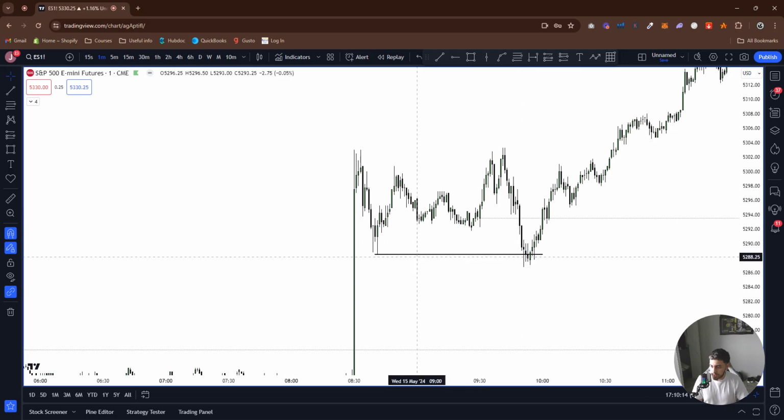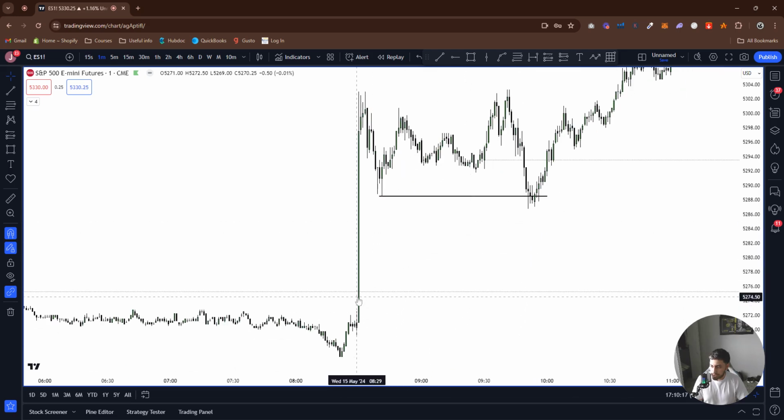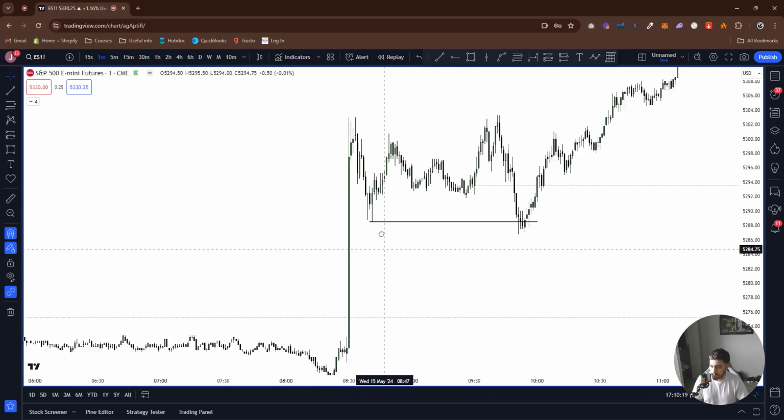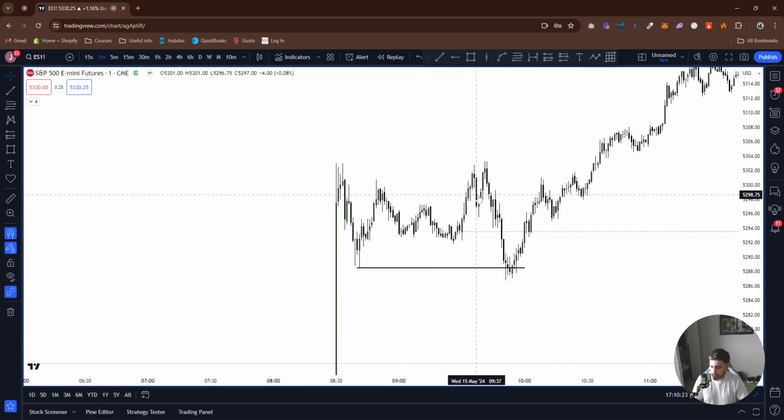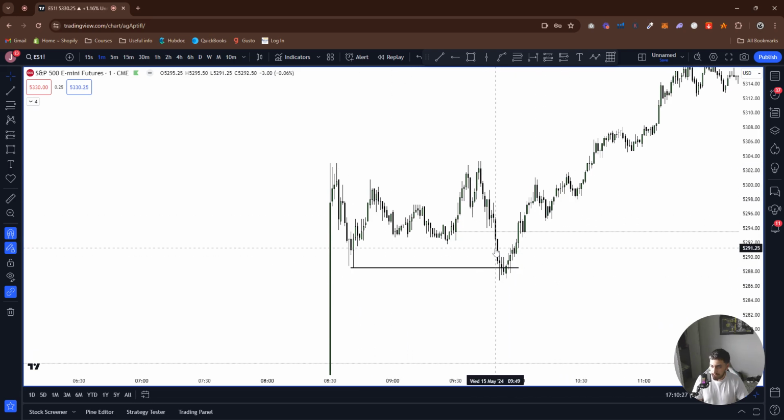We ended up sweeping this sell side liquidity here after this huge candle. This is a CPI candle right here. This is the news that I told you guys not to trade and avoid, and just wait till market open or whatever. Market opens, we come down and we sweep it, and then we have the last fair value gap that causes that low, right? That's the one you want to mark out. That's going to be the most important one.